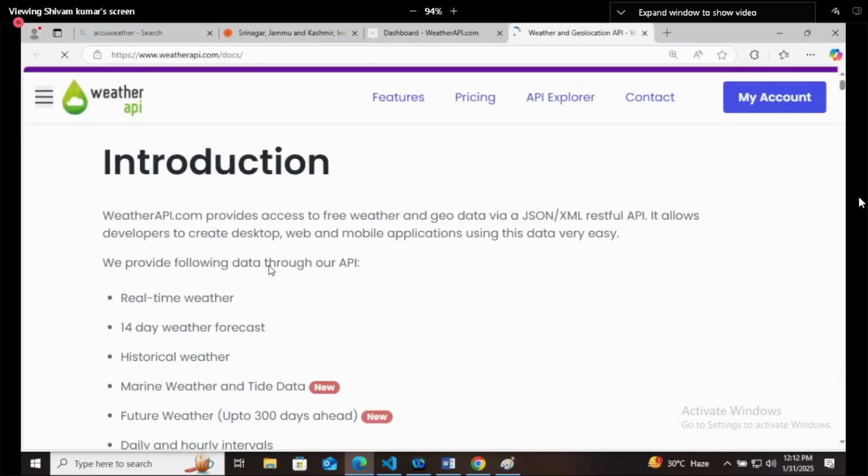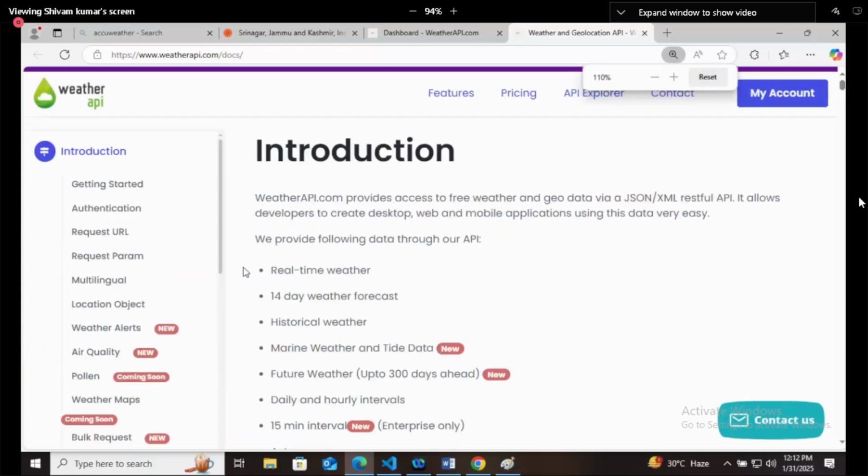See, if I am directly writing the links and keywords, you cannot understand anything. I can write because I know how they are used, but for you, I have to read it out. So you will see that weatherapi.com provides access to free weather and geo data via JSON and XML RESTful API.